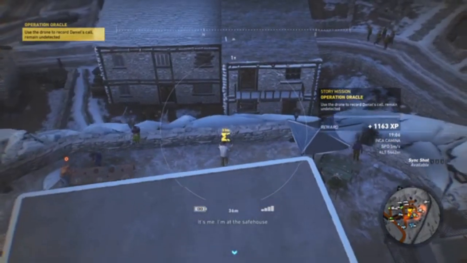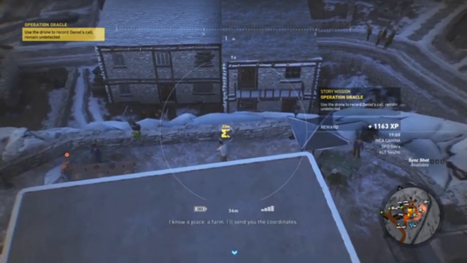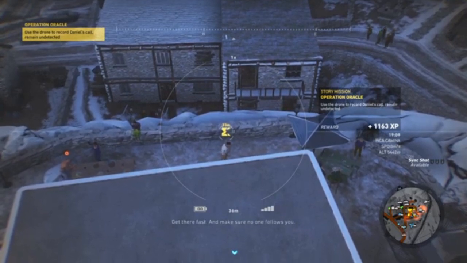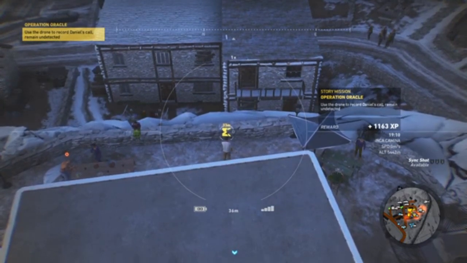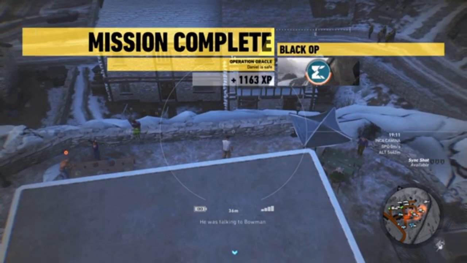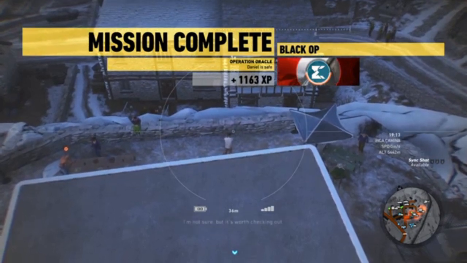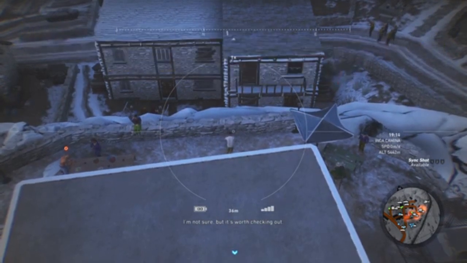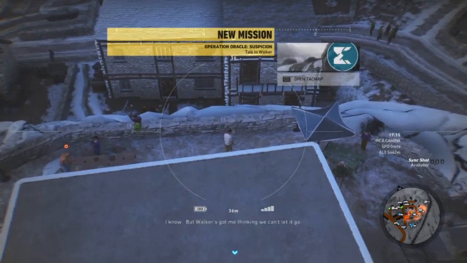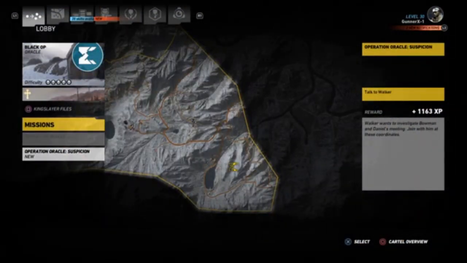It's me. I'm at the safe house. We need to meet now. I know a place, a farm. I'll send you the coordinates. Get there fast, and make sure no one follows you. He's talking to Bowman. What does the CIA want with Skelltech in Bolivia? I'm not sure. But it's worth checking out. This shit sounds above our pay grade, Nomad. I know. But Walker's got me thinking we can't let it go.